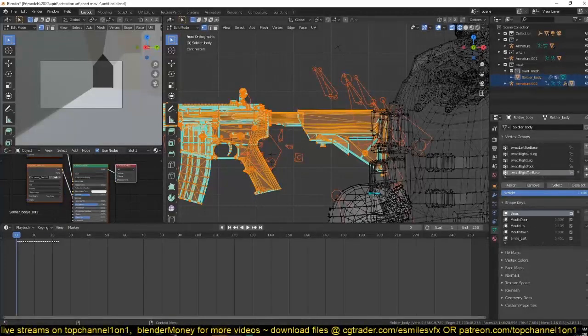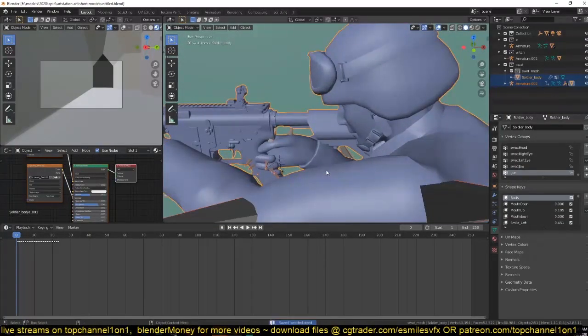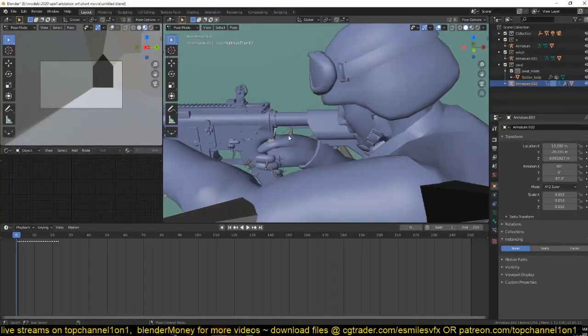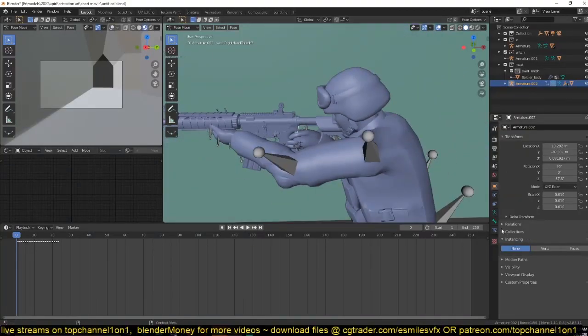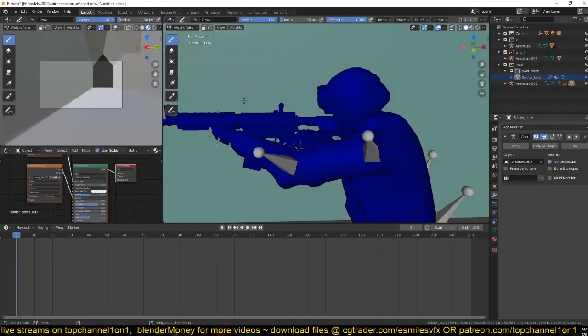Give it a vertex group, gun. Let's first go to weight paint.